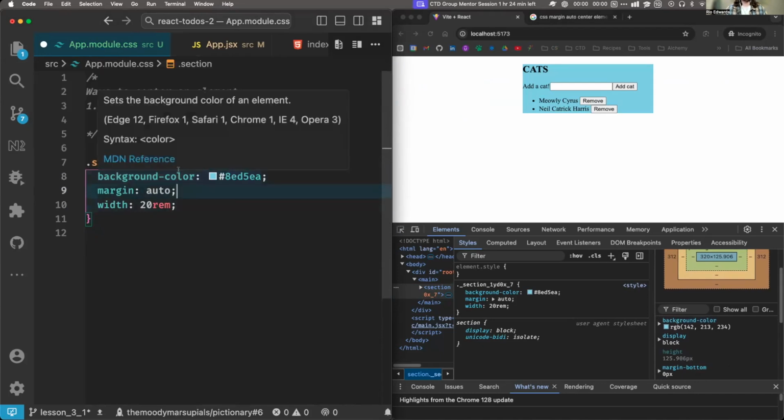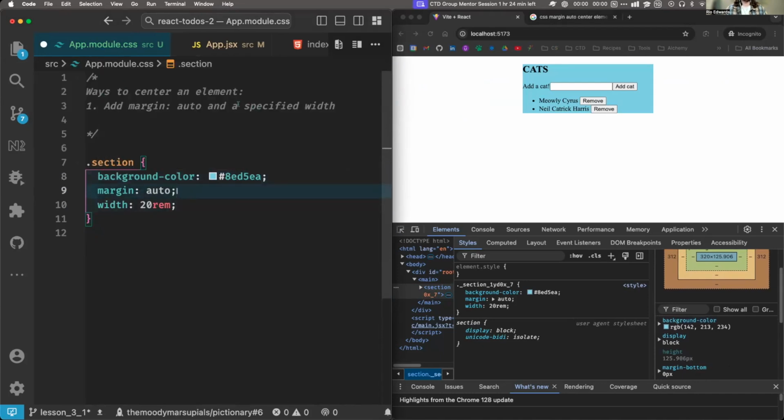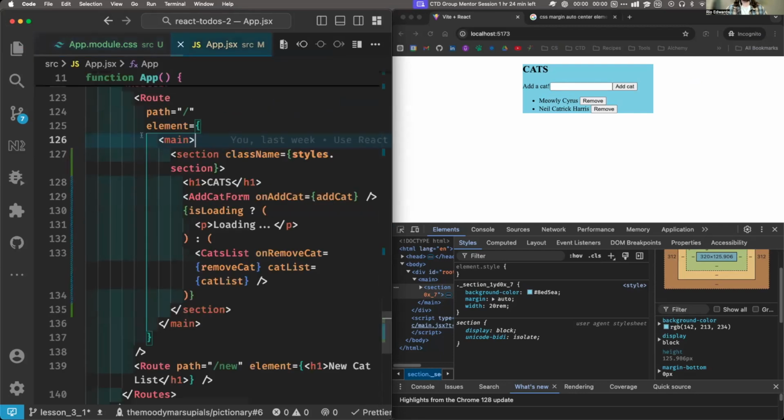If it has display of block, then it needs a specified width. If it's an inline element, like span, then I don't think you need to add a specified width. I can try that out.